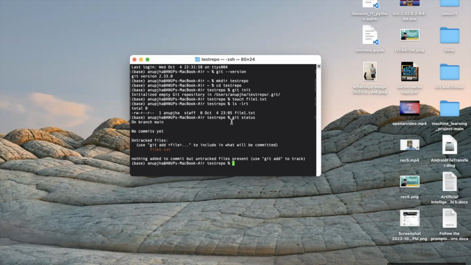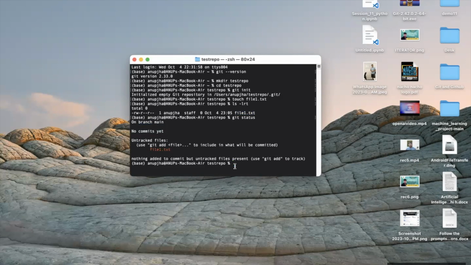I have initialized an empty git repository inside this directory, and I have simply asked for the status. What is my status? It is saying that I am on the main branch. We have already discussed what is main branch, what is sub branch, and all those things. And it says no commit yet, since I have not yet committed in my local. So it is telling me untracked files. Now, the next thing I have to do is add this first.